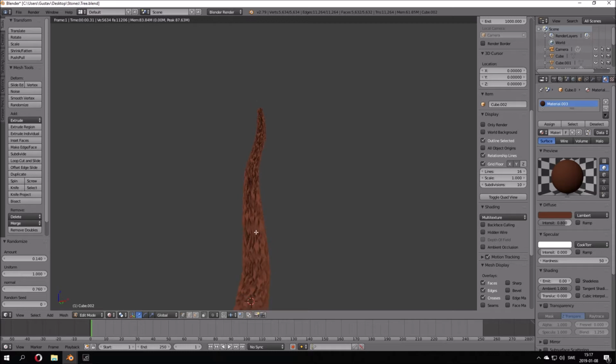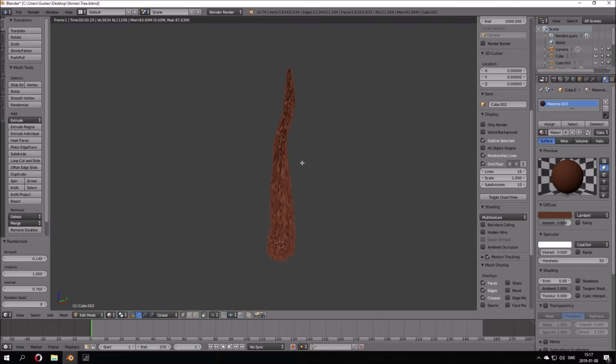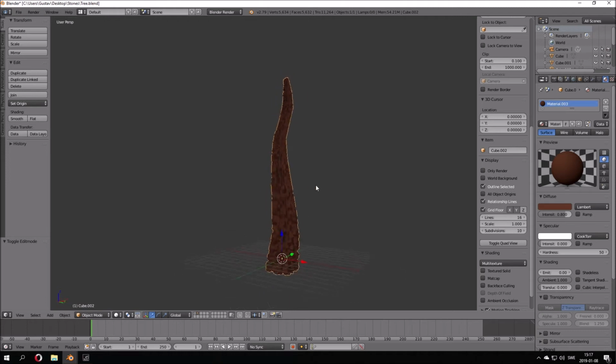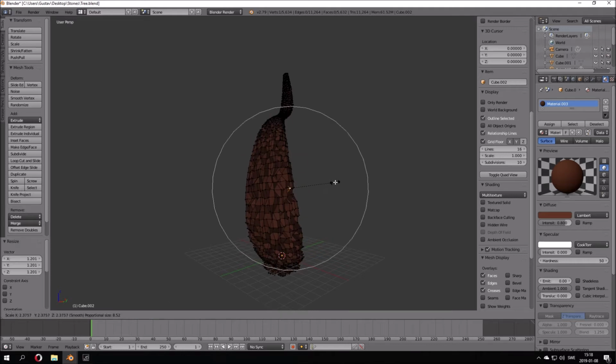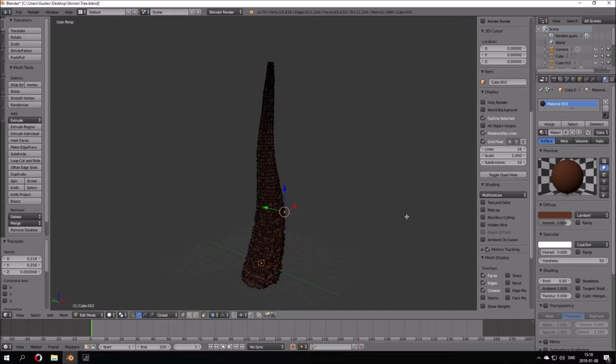And as you see, this doesn't look nice, but we will fix it with a modifier called decimate. So I think we're happy with that. So you can scale and make it even more random.